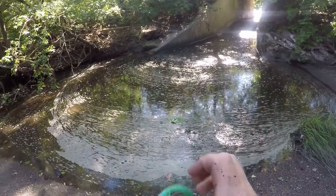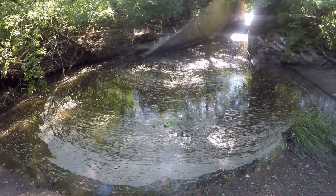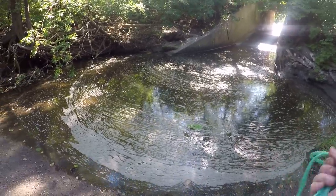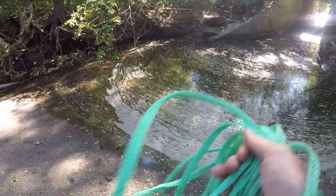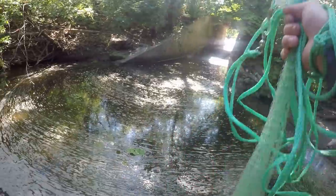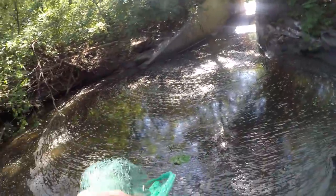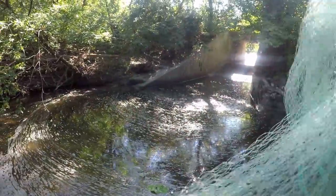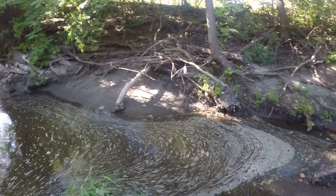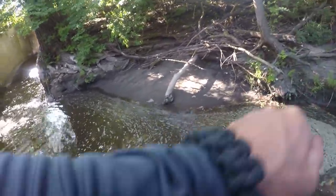Time for the fun stuff. Looking for big bait - eight big ones would be sweet. There's a lot of different ways to catch suckers depending on time of year, but this time of year I have a hard time catching them on rod and reel. Time and efficiency is key. I got a cast net - ain't just any cast net. Every state's got different regs. This is a five footer, the absolute biggest we can have. It's got big mesh, the biggest mesh we can have, and it's heavy - about a pound and a quarter of weight per foot. The thicker mesh makes it sink faster, which is important because these guys are really fast.